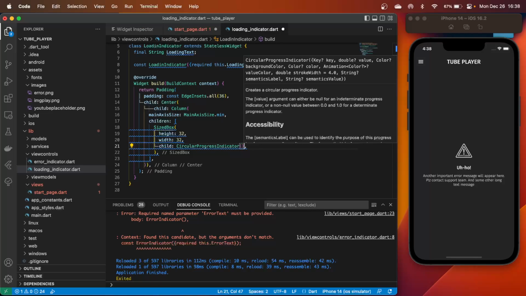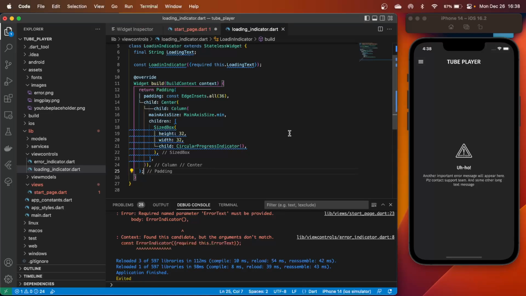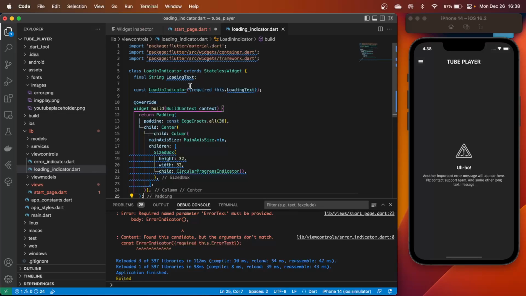Okay, so let me save this, and I should have called this loading indicator.